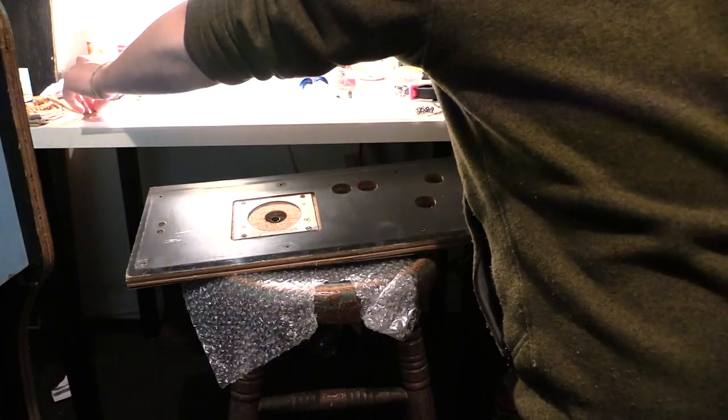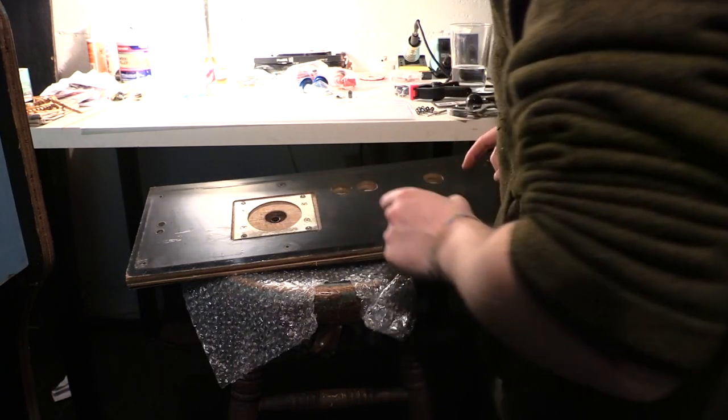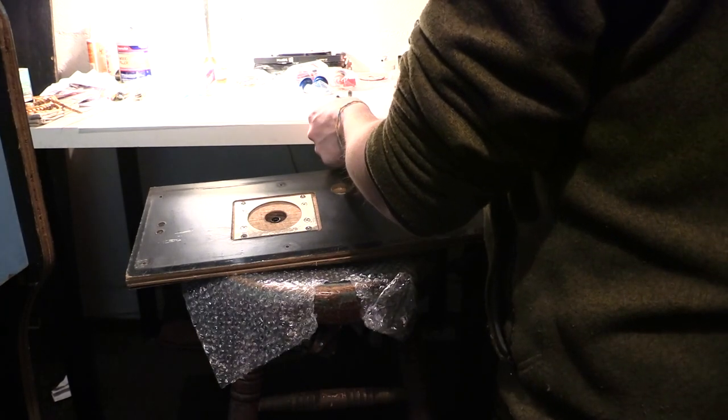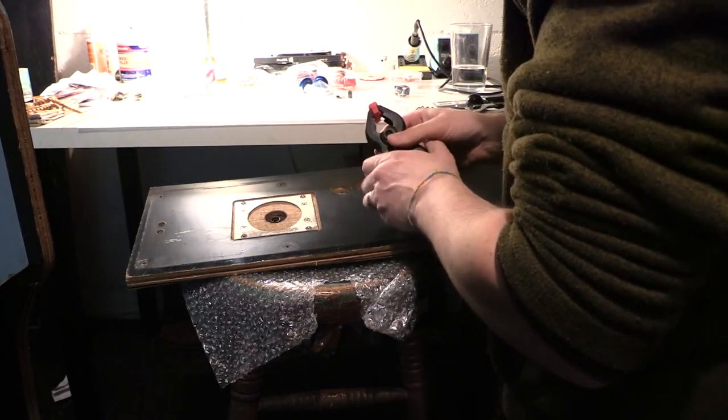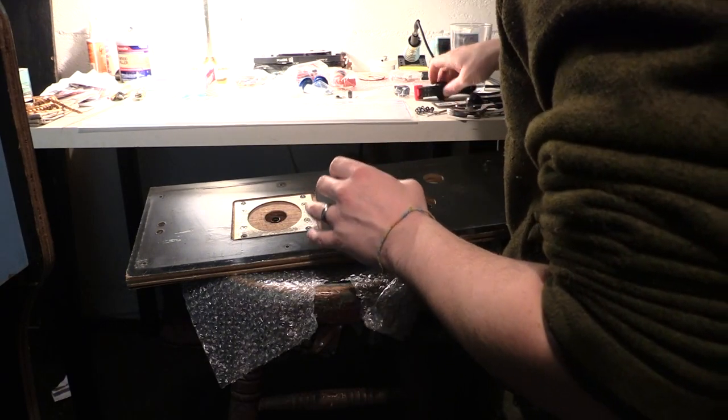And once I'm done rebuilding this, I need to wood glue and clamp the bottom. That'll be the last thing I do. After everything else, I have to glue that wood back on, that veneer.